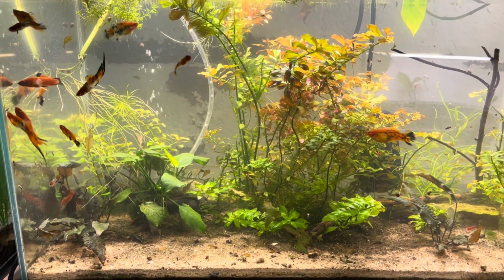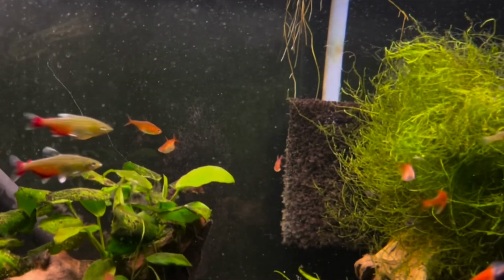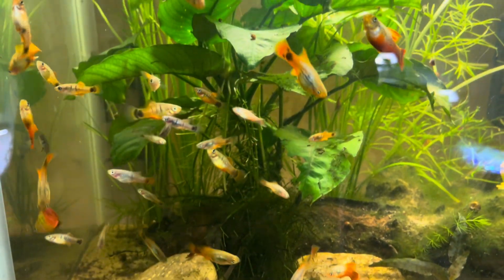Now, people use combinations of all. They'll use mechanical filtration, biological filtration, and chemical, where basically everyone's got some type of biological filtration in their tanks already, and you don't even know it. Even if you have a bare bottom tank, you have beneficial bacteria growing on the sides of your glass. So there's filtration in your tank all the time.